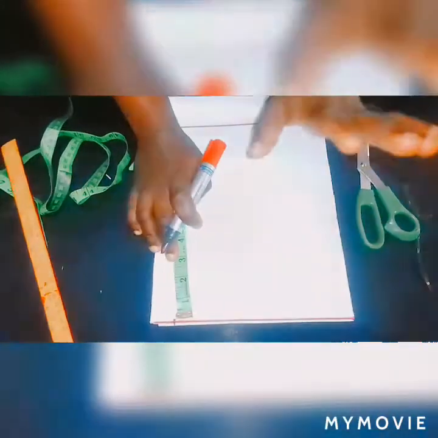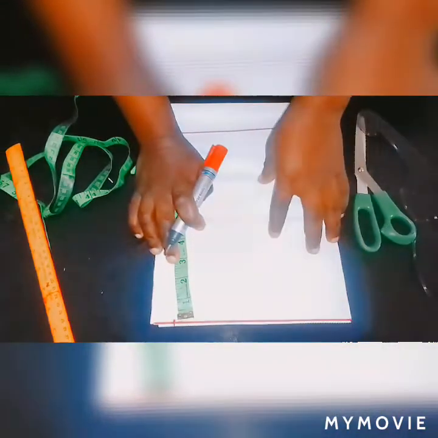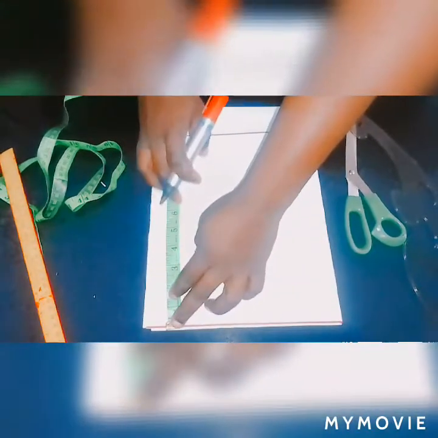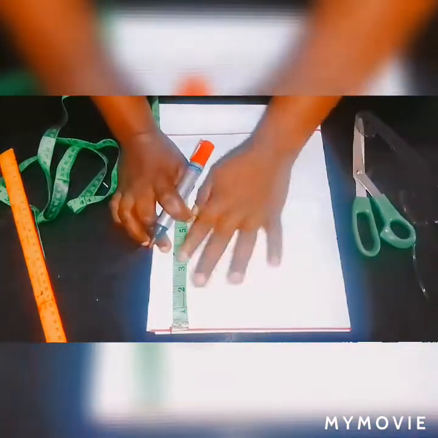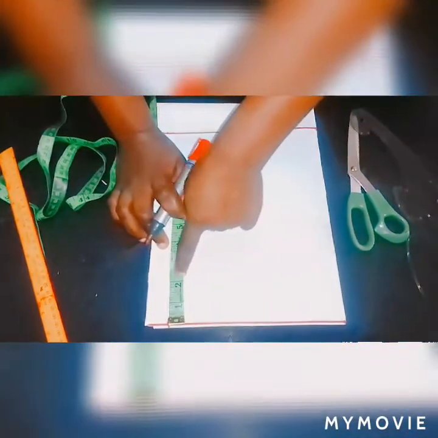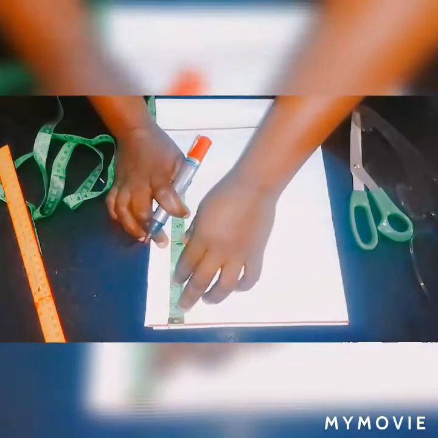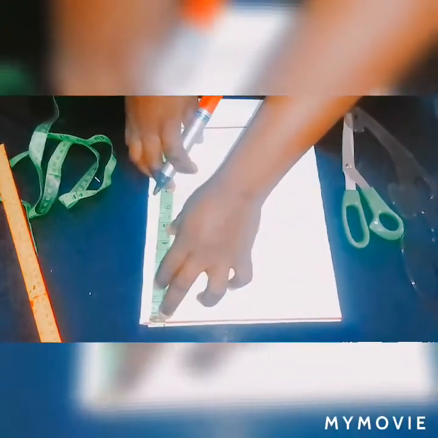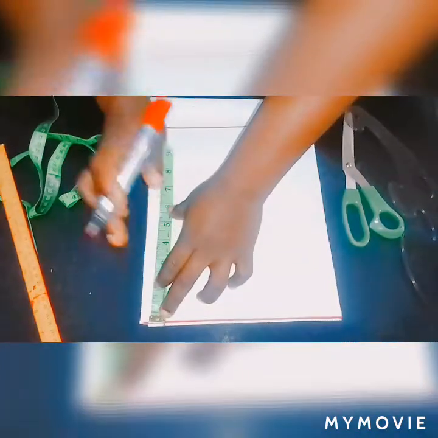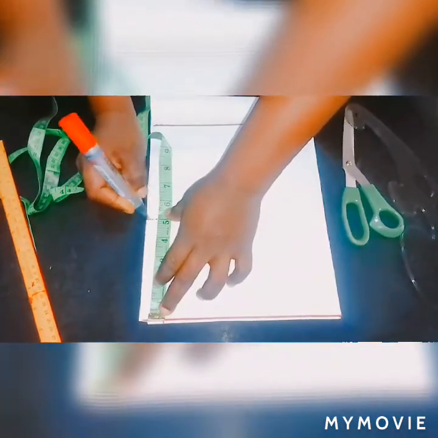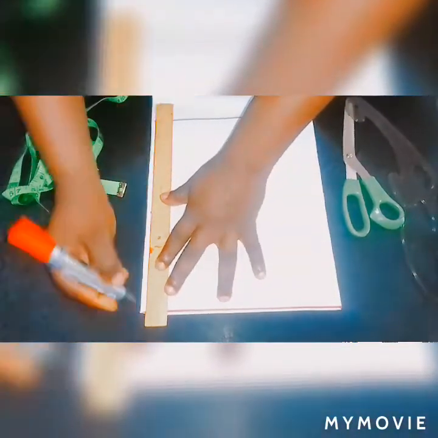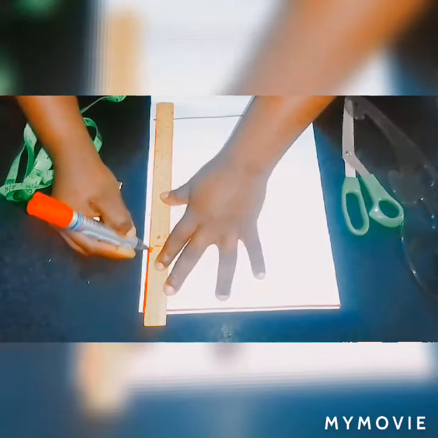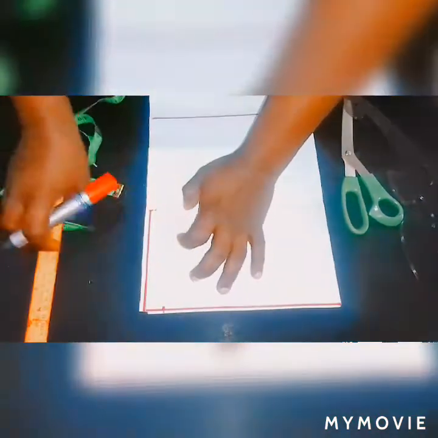The standard measurement for the side is 8, but for this tutorial I'm using 5 for the side of my panties. That is how sexy you want the side of the pants to be. You can decide to go with 2, 3, 4, but I'm using 5 for the side of my panties. You can see, so form a straight line like this. This is 5 for the side of my panties.